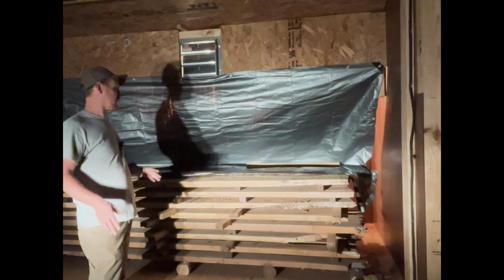Okay, so here's the brains of the operation on the back of the kiln. On the far right is where power comes in. Next to that is a 120 volt outlet that powers the thermostatic switch. And then next to that is the switch that controls the fan. It's just a simple on and off. And then next to that, on the far left, is the thermostatic switch itself, where the lights plug into.